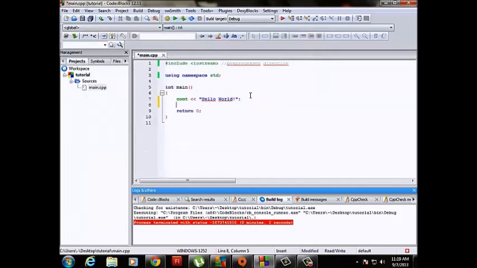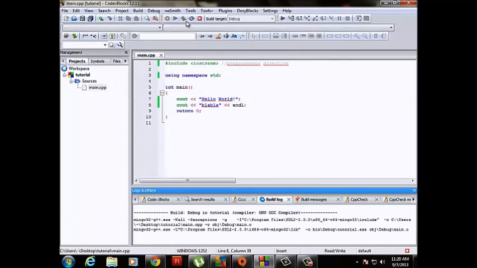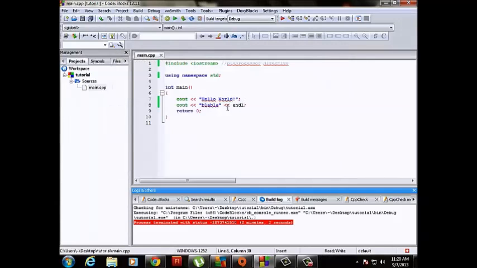But usually if you do another cout, and then you do an endl, what will happen is it'll all be on the same line, because here you didn't end to the next line, so even though it's down here, it'll all display on the same line. So if you want to make it display on the next line, you can do endl, or you can do the newline escape, which basically means next line also.